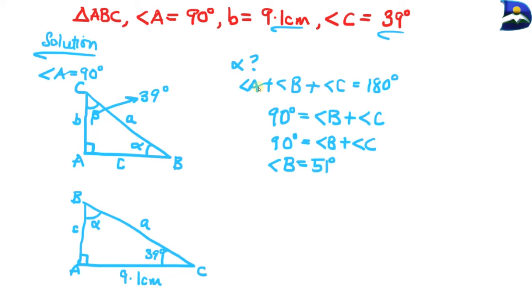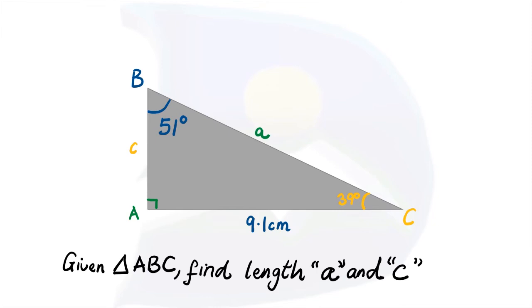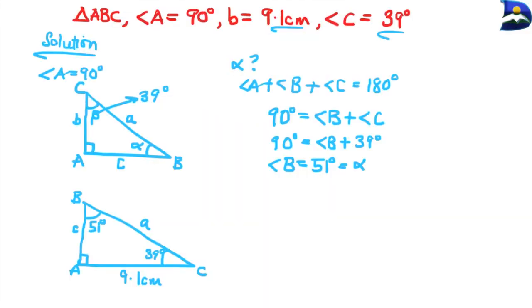We know that angle B is the same thing as alpha, and so we are able to determine that angle B, which is alpha, is 51 degrees. That is step one in terms of solving this particular triangle. Now, the next step here is to find the lengths A and C. Take note that our angle here is 51 degrees, but we need to use the given information in order to find the other sides and angles that are not given.